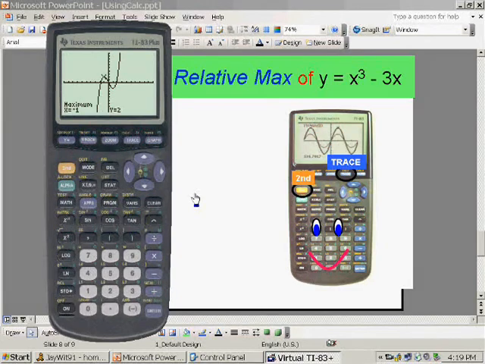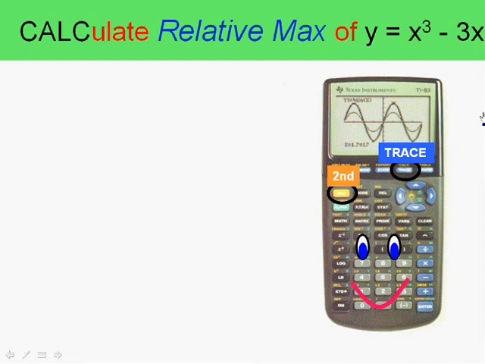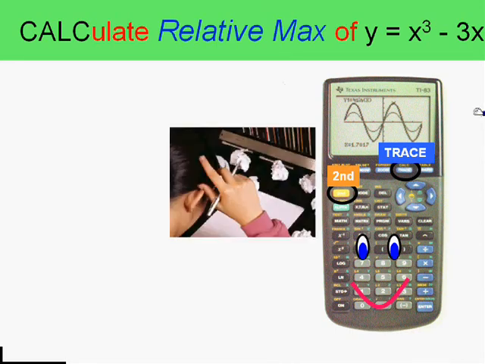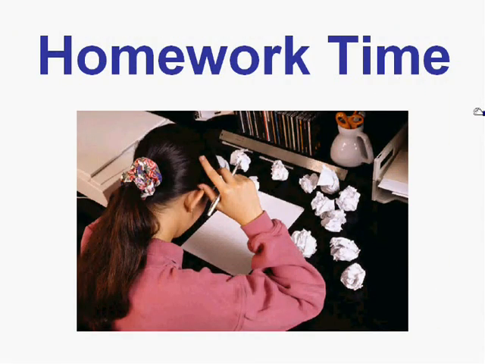So let me cursor on to the maximum and hit enter. And it took a little while, and it looks like the maximum is at the number -1, and the maximum value of the function is 2. That's a relative maximum. But hopefully you see that they're all done about the same, aren't they? Now you can use that same method to find intercepts, maxes, mins, roots, all the various things that are listed in the calc menu. Well, what you need to do now, I say this calls for action, and now, is go practice doing the homework. Go ahead.